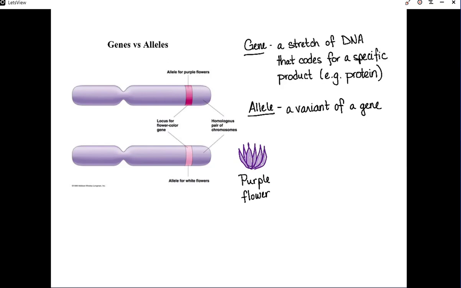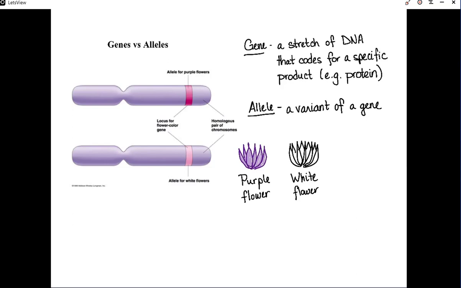Now the purple flower exists because there is a purple pigment that is produced and basically expressed in the petals that makes the flower look purple. But let's say that the same species produces the same looking flower but doesn't lay any pigment in it at all. Then the flower would be white.